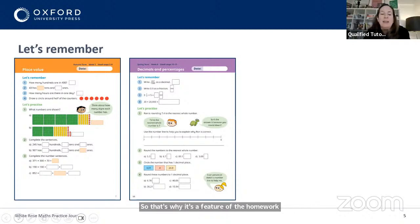Okay. Sorry, hold on. So you mentioned the word retrieve. Retrieval practice means that you pull up knowledge that the children have accessed a while ago, so that you don't leave it to stagnate. But actually what really happens is that the more you ask children to remember learning, the better embedded it becomes in their long-term memory, and therefore the easier it is for them to recall next time. So by having this spiral approach, rather than what we've seen traditionally, which would be a block approach, by coming back to that old learning again and again, we keep it fresh in children's minds, and we enable them to make connections, so that as the spiral continues and repeats, they've got access to the prior learning, so that they can build on it. So what we're doing is building out a conceptual architecture in the child's mind, which makes a massive difference to outcomes. Yep, precisely.